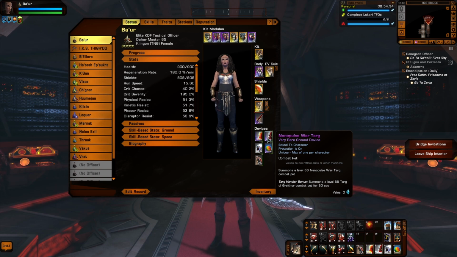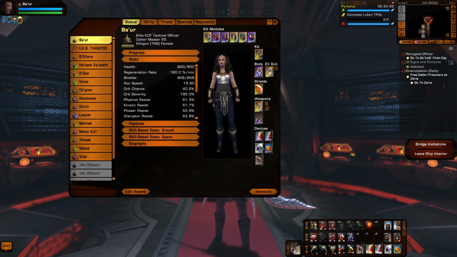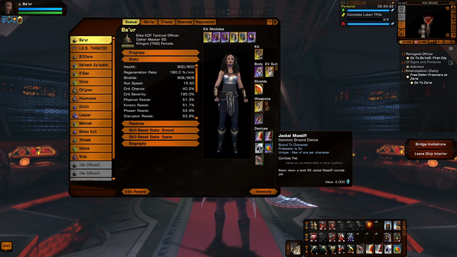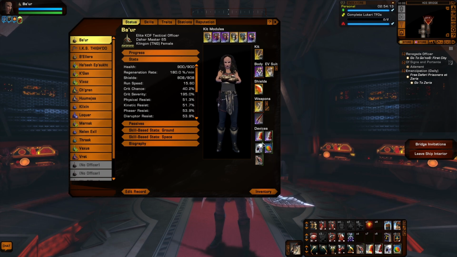The cool thing about these Targ pets is that if you have both equipped, summoning one will also summon the other at the same time. So you're always going to get two Targs for one click. The next one is the Jackal Mastiff combat pet. KDF players can pick this up as a reward from the episode Manhunt. This one doesn't really have any special abilities. It's just here to fill a device slot and it fits the Klingon theme. Honestly, I hardly ever get a chance to use it because I'm usually prioritizing the Targs over the Mastiff.